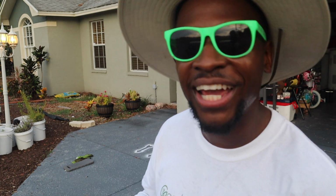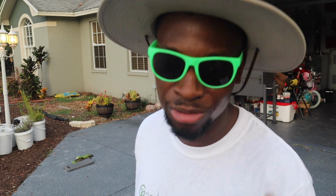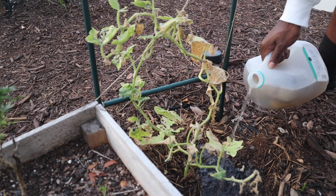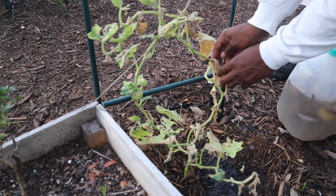Okay, so let's go ahead and water these bad boys, and I'm going to peel off some of the dead leaves because we don't need all of the dead leaves. We just need the roots. We need some of the leaves so that it can photosynthesize and get everything it needs. So let's go ahead and water and peel. Boom. So we're just gonna pour this bad boy in. That's why I planted the garlic first, because I knew I was going to water the soil itself.